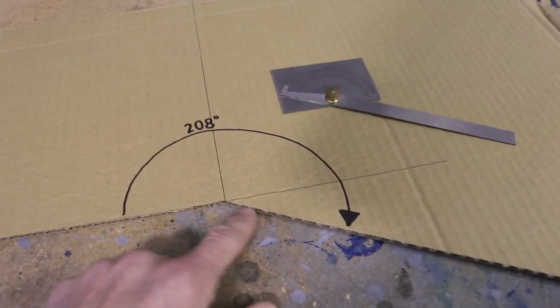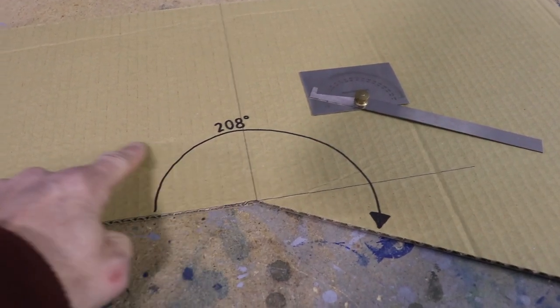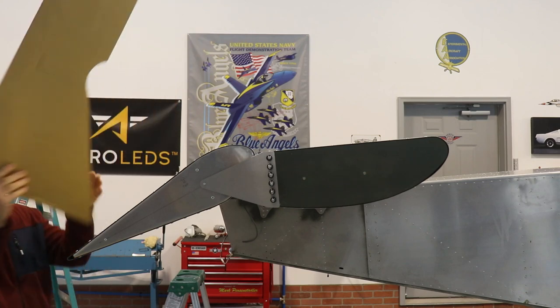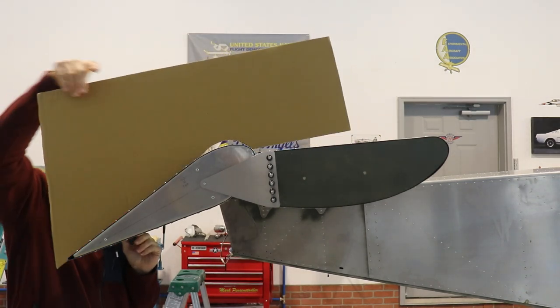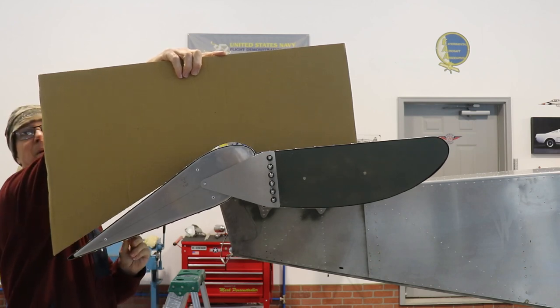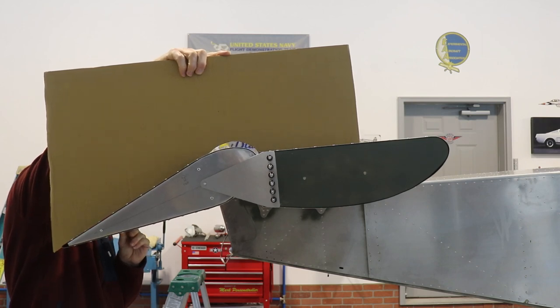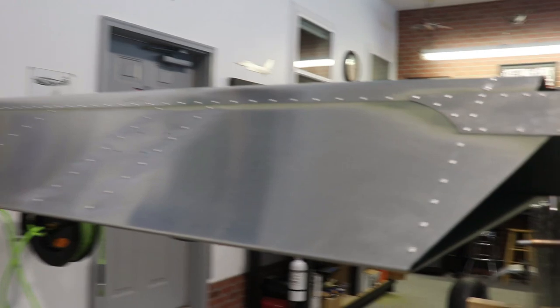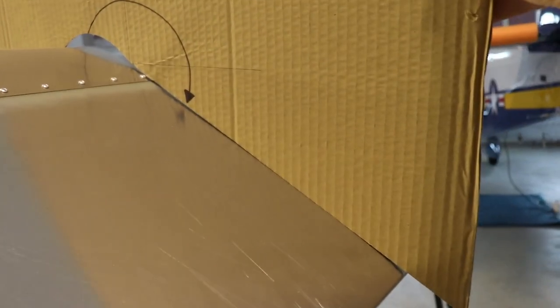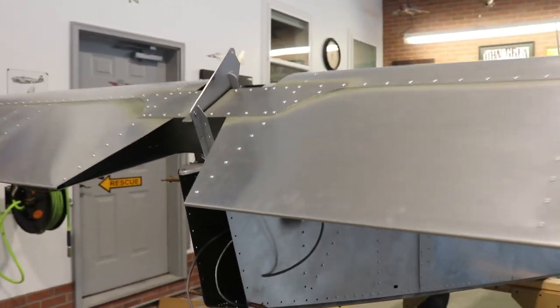Now, you might notice when you move the elevator down, the leading edge of the elevator sticks up, so I'm probably going to have to cut a section out right here to give clearance for the leading edge. This gives you an idea of how the jig works — I put one half on the top of the stabilizer, then put the elevator in the correct position so it's flush with the cardboard jig, and I can install the down stop. I've taken a little wooden block and slid it fore and aft to get it in the right position, and you can see the jig now sits flat on top and flat there — so this is the correct down position.